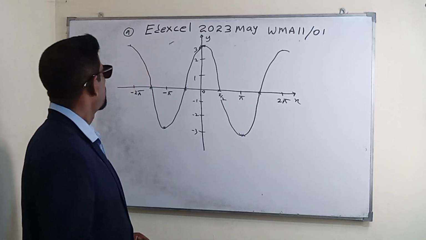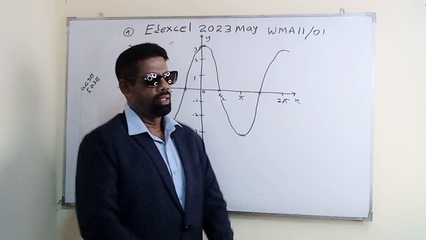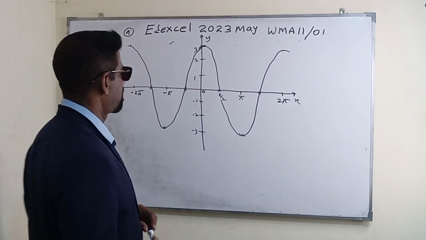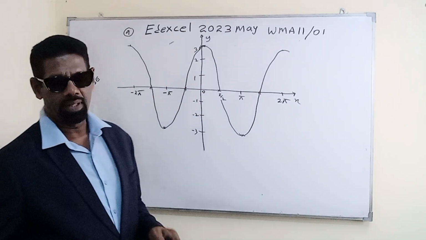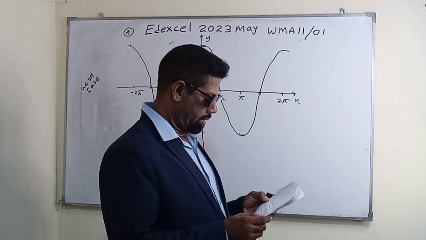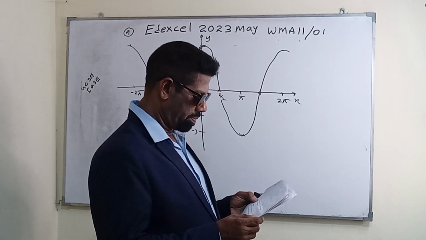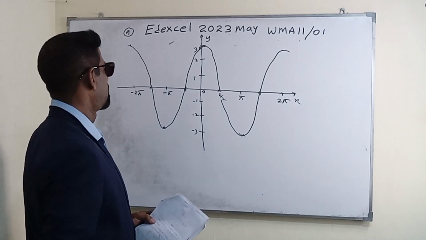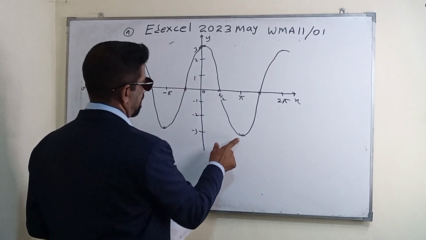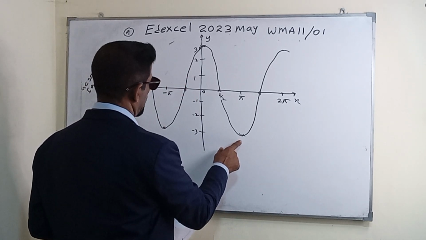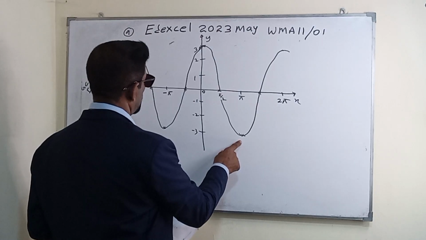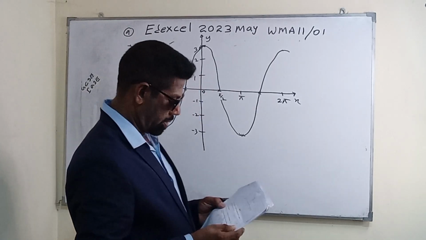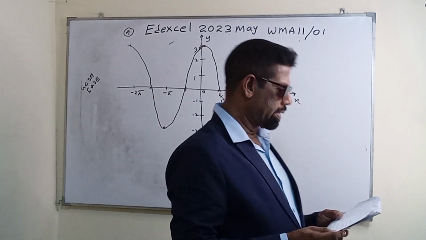This we have to do question number 9, the trigonometric sum. This is a very important sum. It will explain: the figure shows part of the graph of the trigonometric function y equals f(x). Looking at the graph, the maximum is 3 and the minimum is minus 3. When x equals 0, y equals 3. So write down the equation.